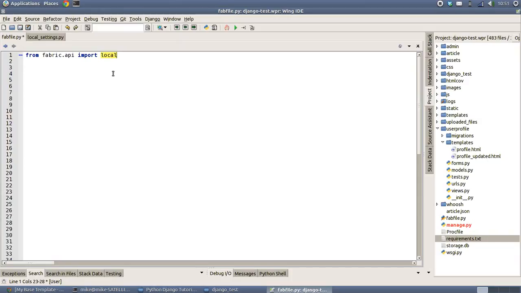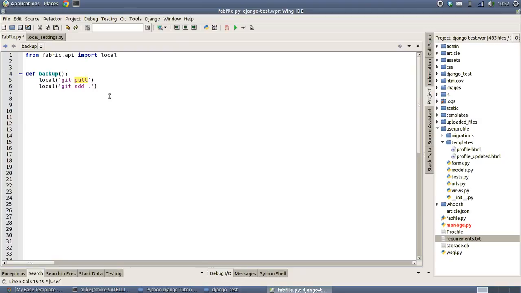Now I'm going to show you three different functions that we're going to use this local command with. The first one being our backup command, because we want to be able to automate our backup system to make sure that we can keep our code safe in our Bitbucket repository, which is what I'm using currently. Now, to do that, we use the local command like this. We say local git pull.